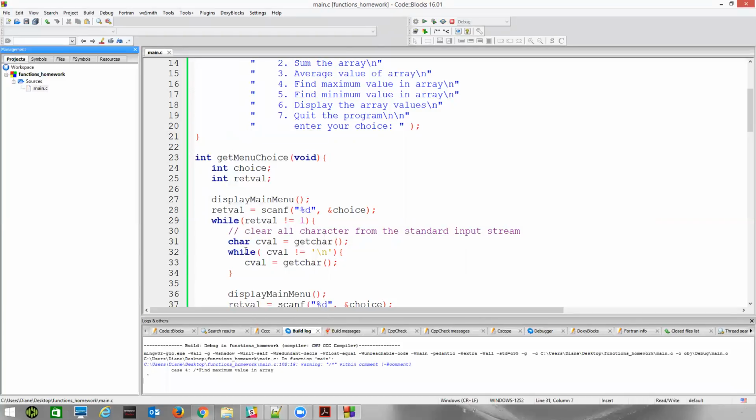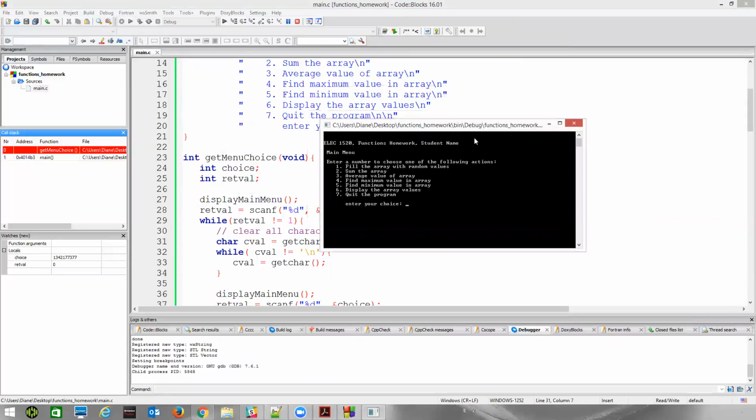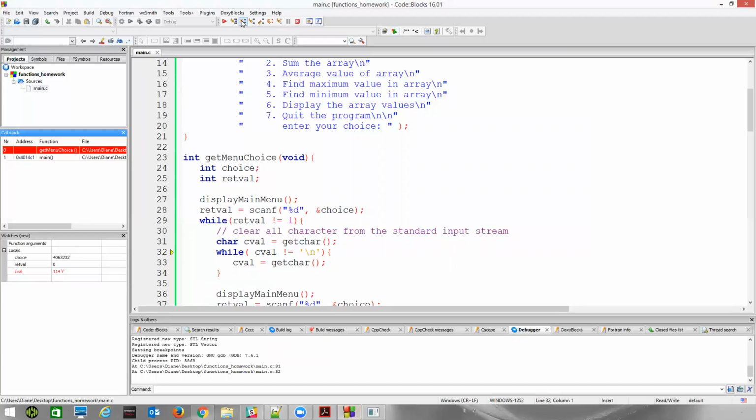Just so you can see the characters being pulled in. So there's my RRT. Right now the return value has a value 0. Choice didn't get anything. Now if I hit next line, we'll call getchar and it should read that first R in there. Sure enough, there's our first R.